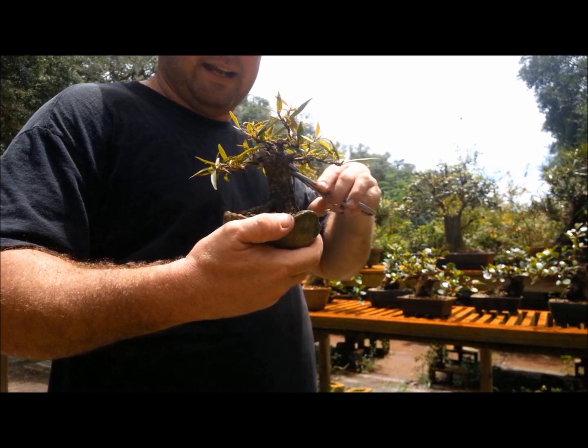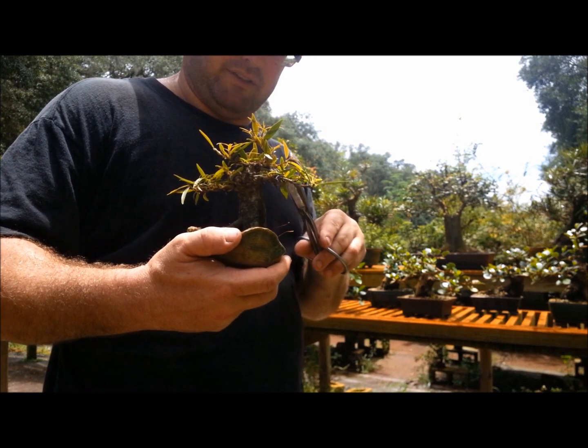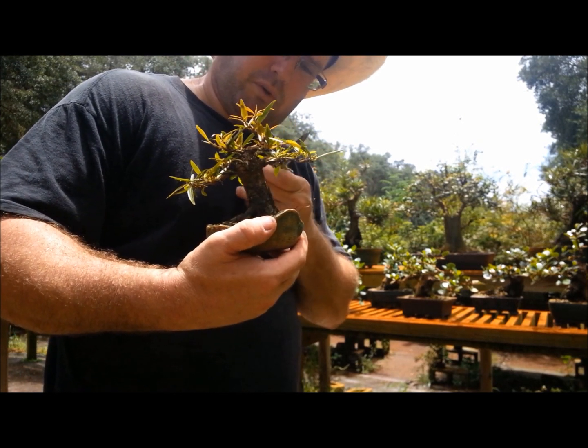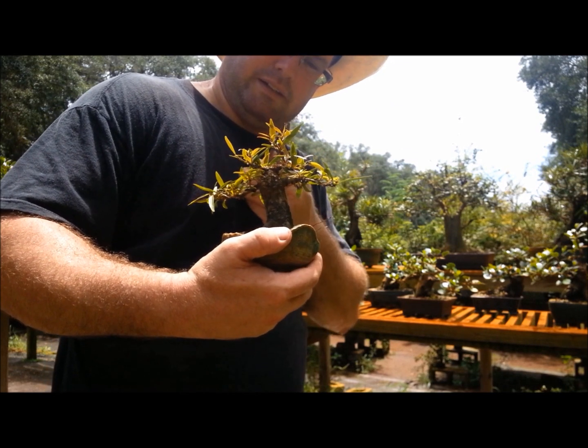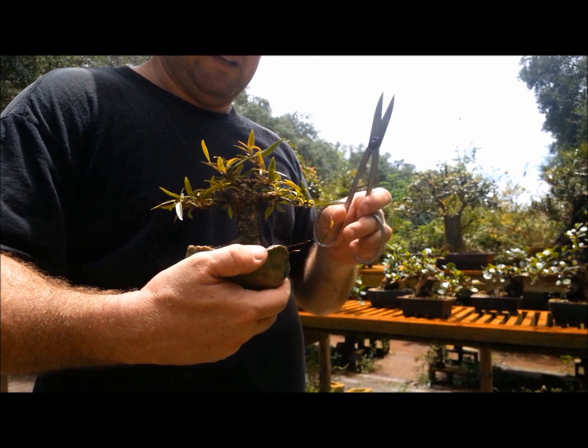If your tree isn't in active growth, if it's in the winter or if you have it inside under lights, you're not going to trim this as often. You may only trim it once a month. You may only trim it once every 2 weeks. But the trick is to look at the tree, see how far it is in the growth, and trim it.